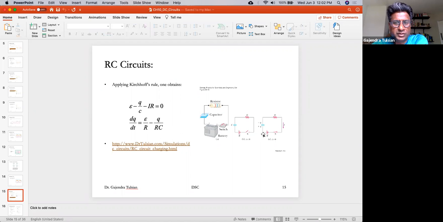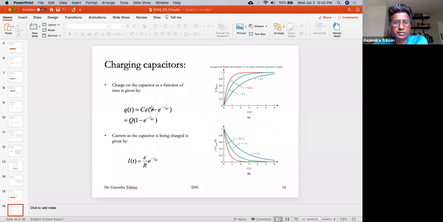The behavior of the system is being modeled by this differential equation. And that's why you take a differential equations class. You will find that you run into all kinds of systems whose behaviors can be modeled by differential equations. And then you learn to solve this differential equation, and there's the solution to it. And now you know how the capacitor charges and the current in the circuit.